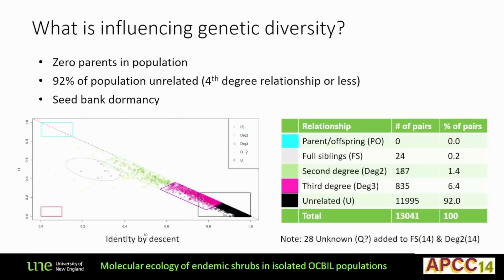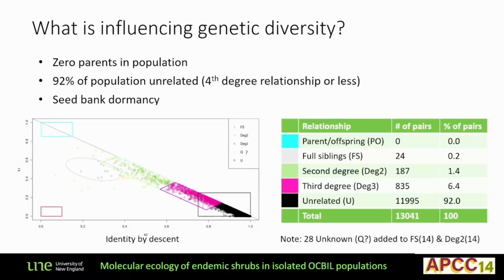So we took this a bit further, and we did an identity by descent analysis. With this identity by descent analysis, it allows you to divide up the degrees of relationship of each individual. Of the 162 individuals, it gives you about 13,000 relationships. The reason why we did the fine scale was to understand the parent-offspring relationships and plot them and see how far the offspring were away from the parents.